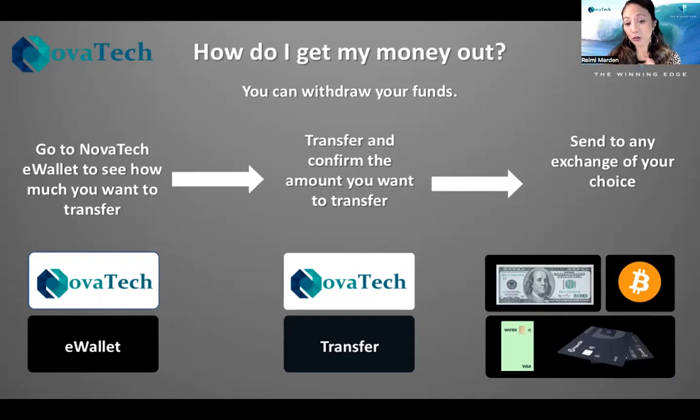You could bring it back to your bank. You could exchange it for US dollars and put it back into your bank. You could put it into a crypto credit card. You could leave it in cold storage. And cold storage, by the way, is another good option if you're going to be holding on to your crypto profits. It looks like a thumb drive. It's a physical piece of equipment, that device that you use, and obviously you're the custodian of that ledger, so all of your crypto can be stored.